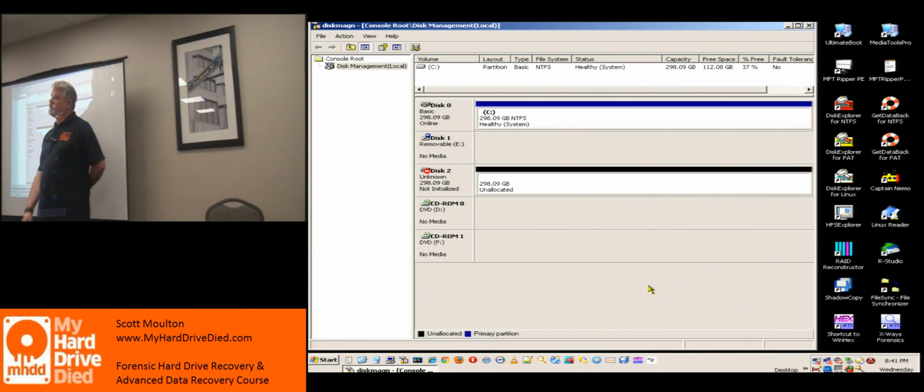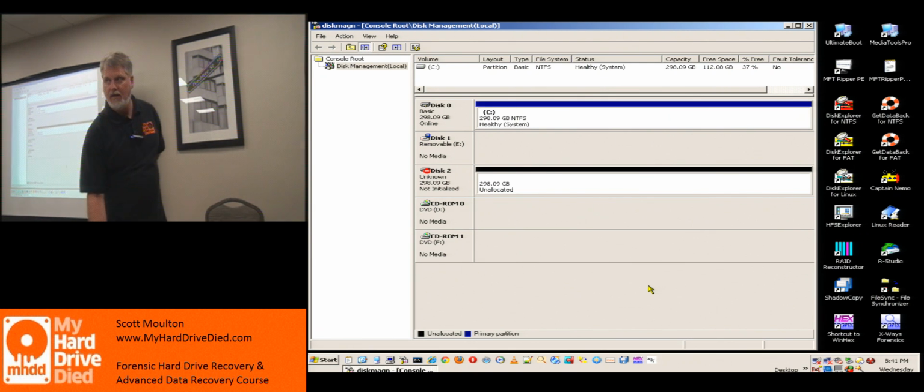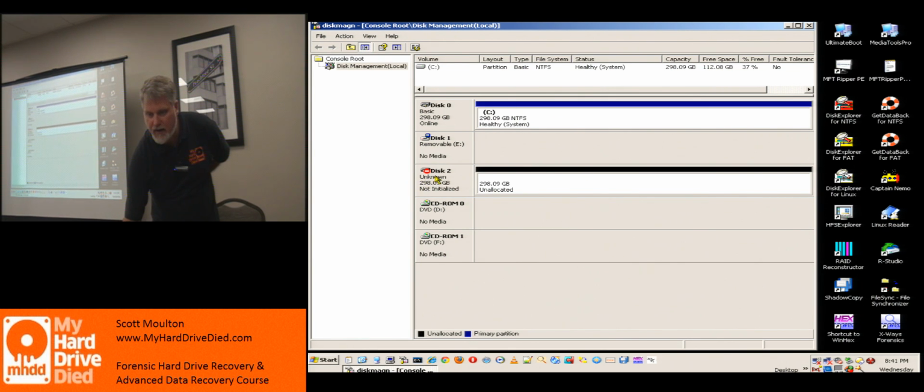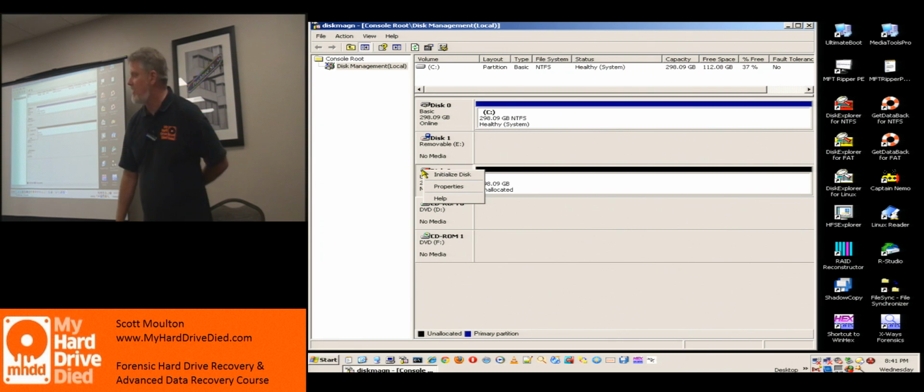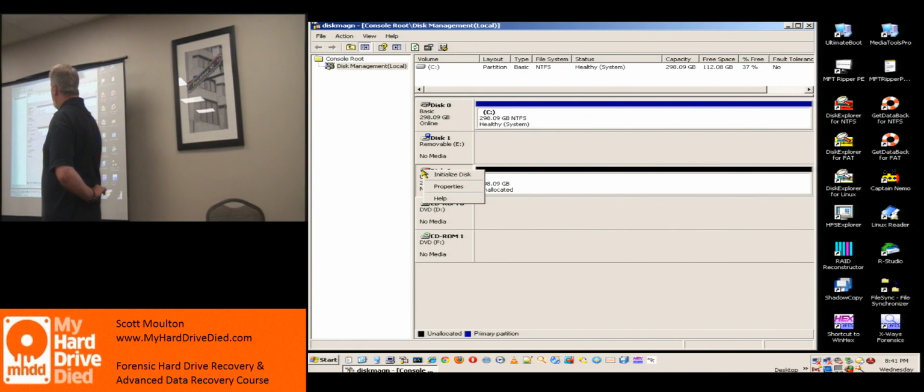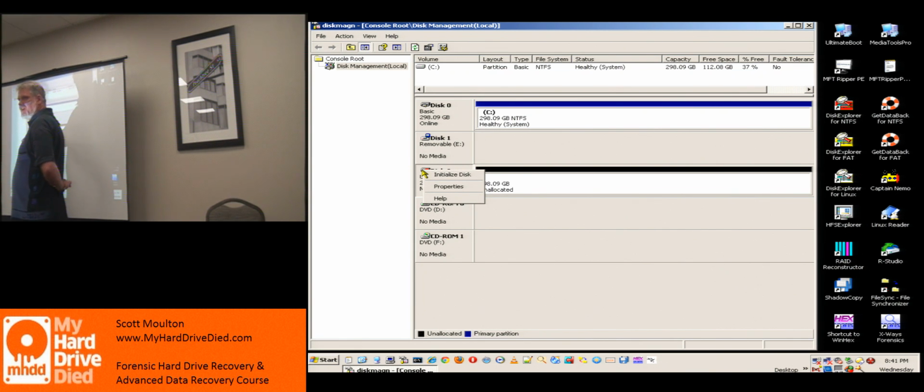What does this red circle mean? Yep, not initialized. So this is how you initialize it. If I initialize it, I will overwrite the first sector. It will kill my partition structure and the boot record. It only kills the first sector, but it's not a good thing to do, right?